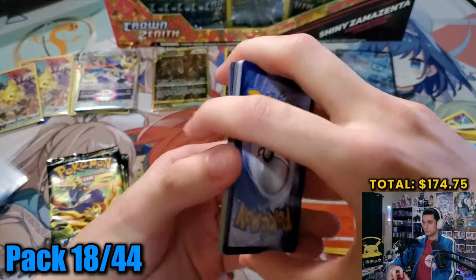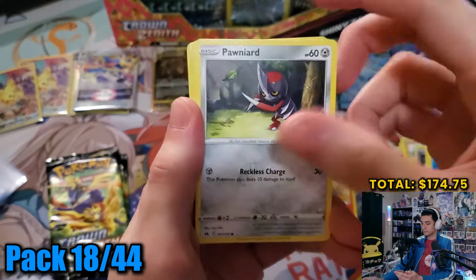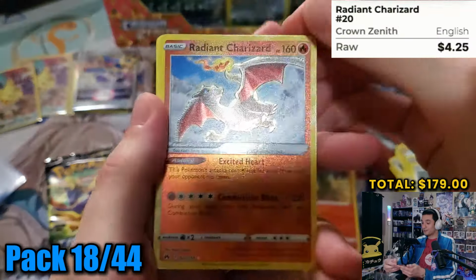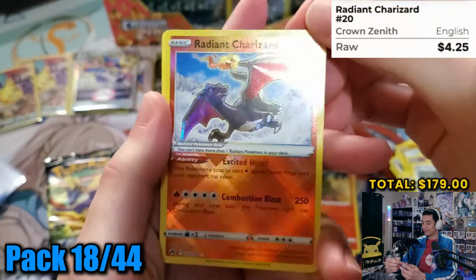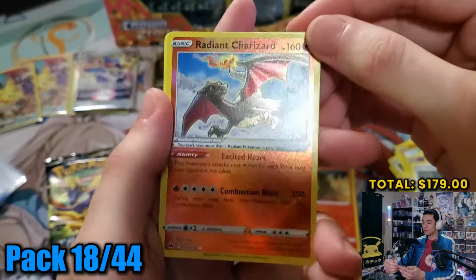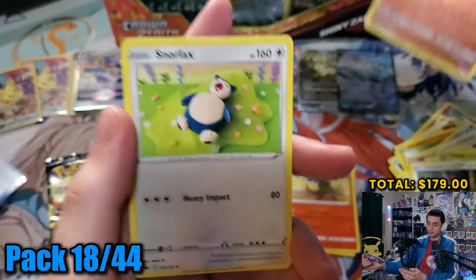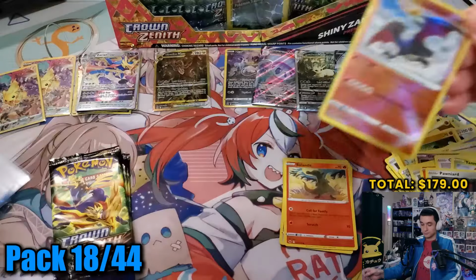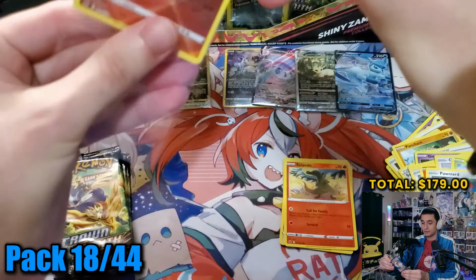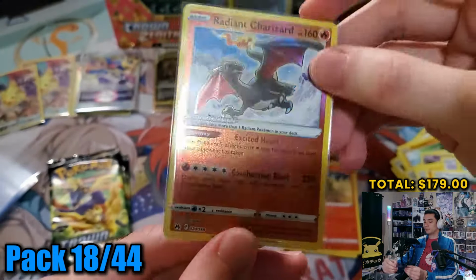1, 2, 3, 4. Radiant Charizard, let's go. Another big hit. So cool. I love Shiny Charizard. And more specifically, Shiny Charizard X with the blue flames is sick. But I will take the Radiant Shiny Charizard and funny looking Snorlax. Wow. This may be one of the best days of my life. Getting all these huge hits that I wanted.